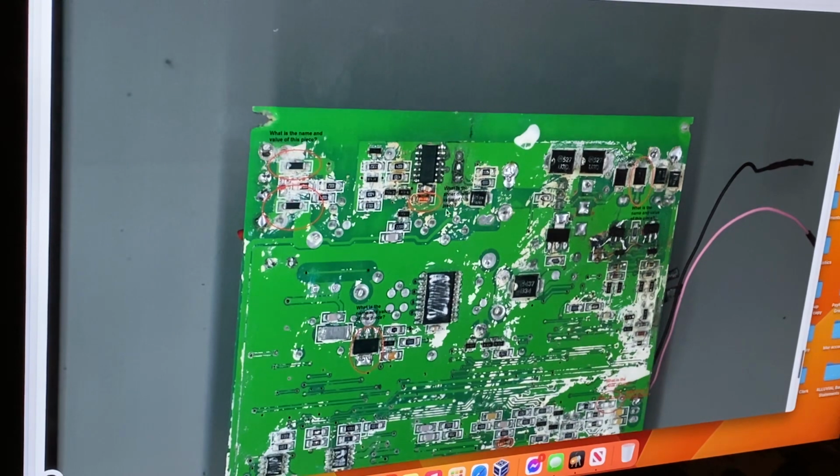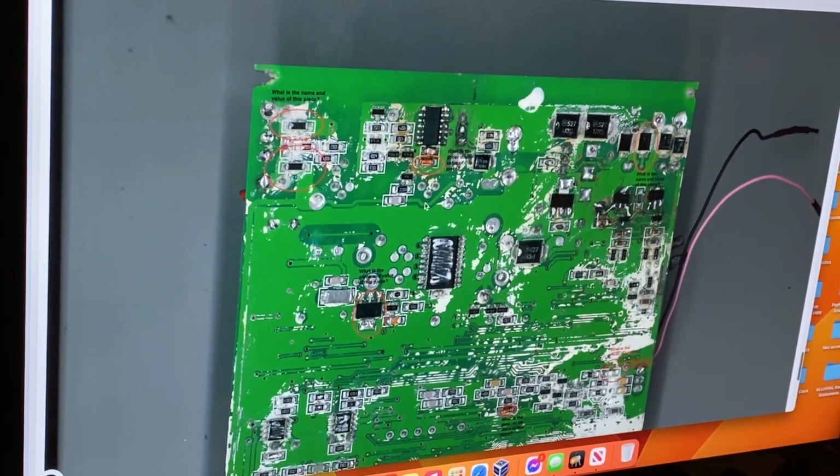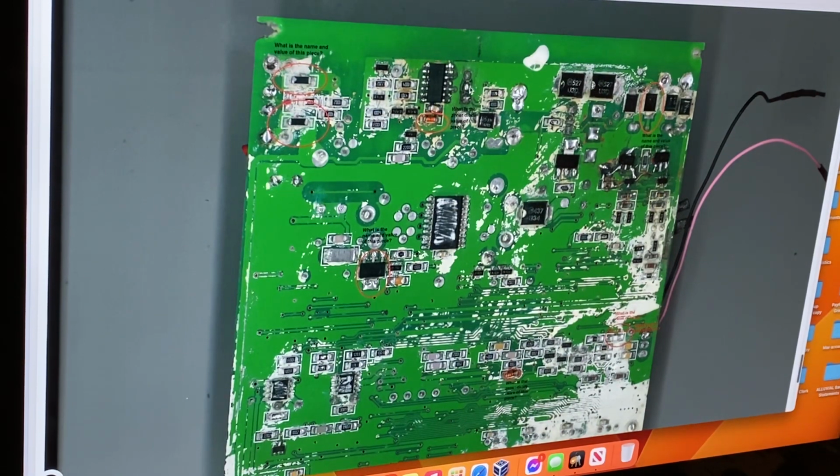And what else here? Oh, okay. He's got here this. What is the value of this Zener diode? It is a Zener diode. Got that right. This is on the flyback voltage clamping circuit. I think this chip here is a 4093 for memory, and it's all floating above ground, this circuit here. There's a couple of NPN and PNP BC series transistors in here. Might be a diode or so. Like I say, a long time since I've looked.